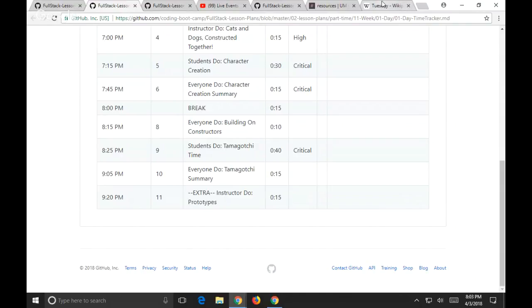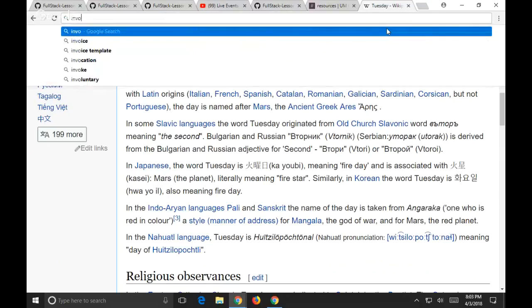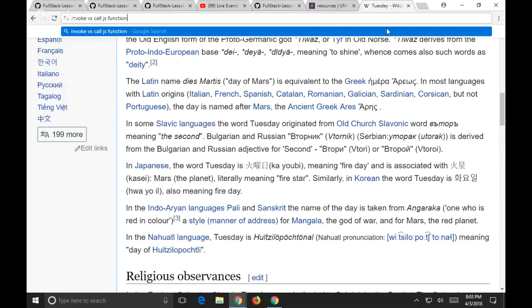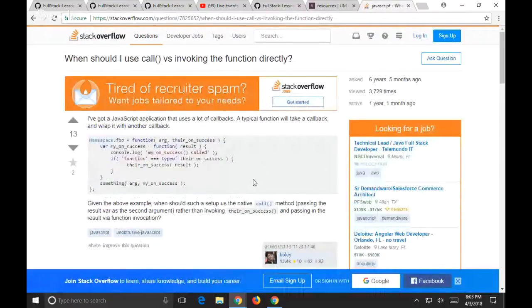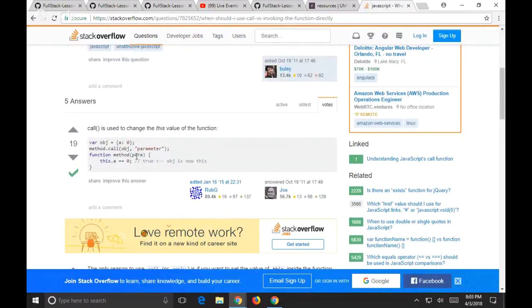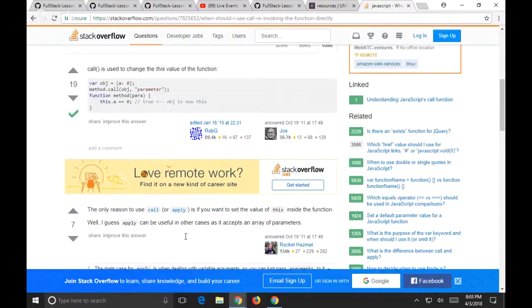I guess what I'm reading is that calling is when you manually call, like if you had a function called print stats and you literally just call object.printStats, whereas invoking would be something that calls that function. The gentleman was saying to be careful when writing functions because of Node.